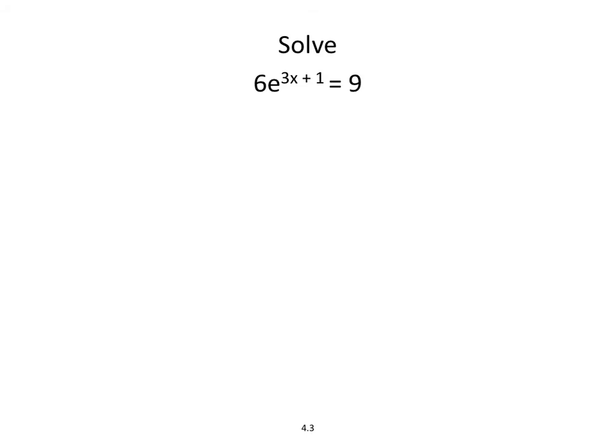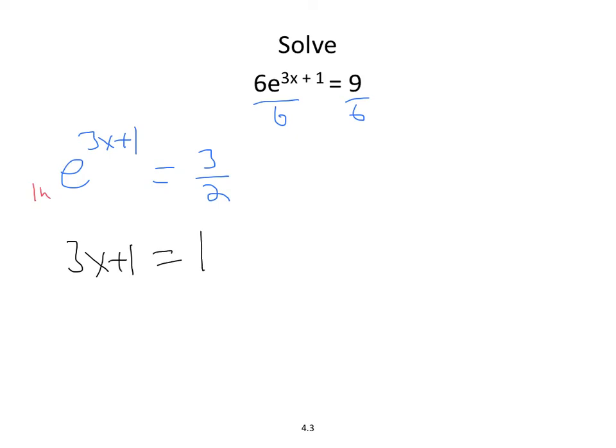So another problem, this is base e. Same deal, we're going to divide both sides by 6. That leaves me e to the 3x plus 1 equals 3 over 2. I'm reducing that fraction. And then we're going to take the ln of both sides. Now, here's what's so cool about this. If I take the ln of this, remember how ln and e cancel out? Or you can think about the exponent coming down in front, it doesn't matter. But the bottom line is, on the left-hand side, I just have the 3x plus 1. And on the right-hand side, I have the natural log of 1.5 or 3 over 2.